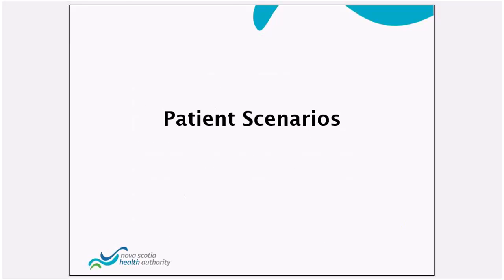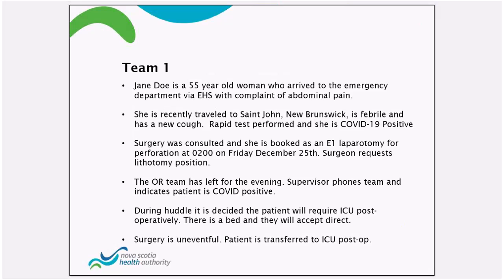So the first scenario, we have Jane Doe. She's a 55-year-old woman who arrived to emerge through EHS with complaints of abdominal pain. She has a positive travel history for St. John, New Brunswick. She's febrile currently and has a new cough. A rapid test was performed and she is COVID-19 positive. Surgery was consulted and she's booked for an emergency laparotomy for perforation at 2 o'clock in the morning, and it's Friday, December 25th. A surgeon requests the lithotomy position.